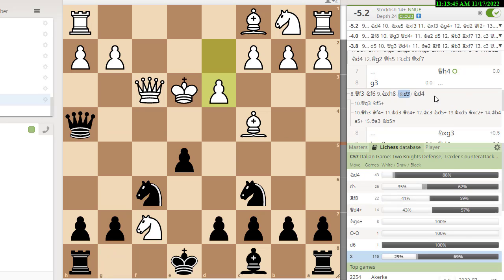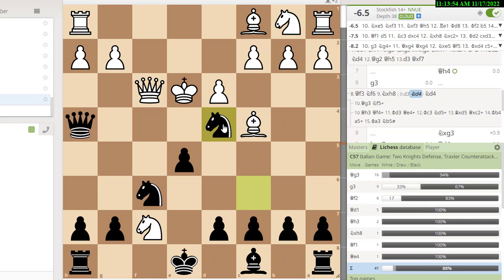All right, then the engine says the best move. It says black has lots of winning moves like d5, which is a thematic move. The best move, it says, is hitting the queen. And now it says white should just give up the queen. Well, we know what happens on that. So let's try to save the queen and show what happens. That's what humans do. They try to save.